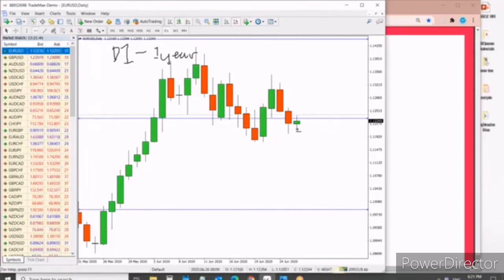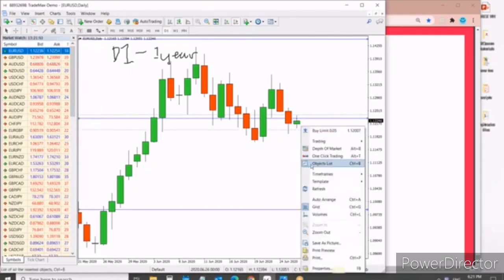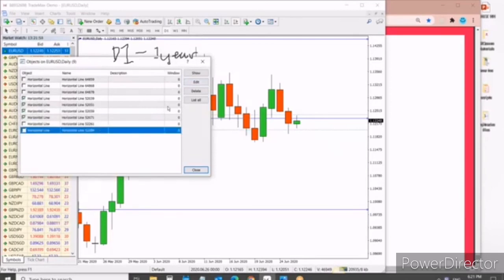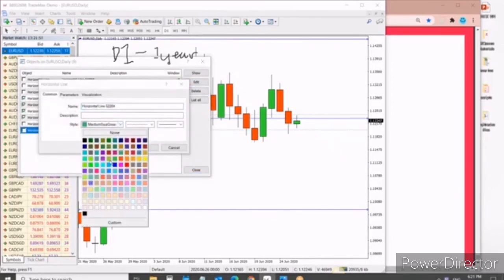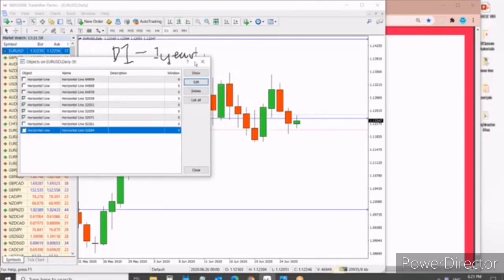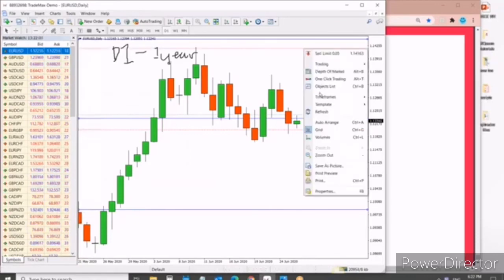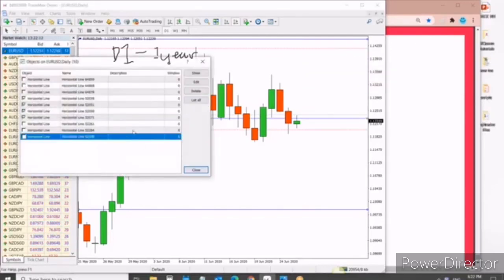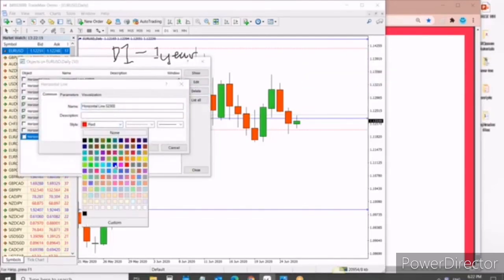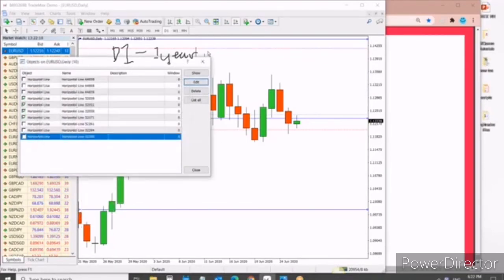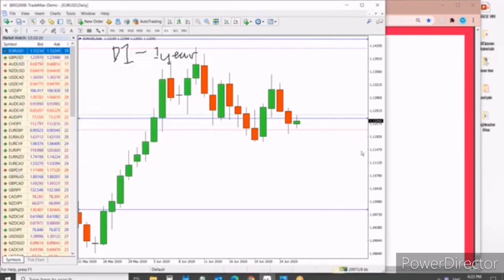Saan ka mag-stop loss? Ang stop loss mo ngayon, ito yung candle, di ba? So, dito medyo sa baba ng candle na yan. So, kulayan ko yan ng red. So, yan po yung stop loss nyo. Sana take profit mo dito, it's up to you guys. Basta bago mag-resistance. So, dyan yung take profit mo. So, yan yung TP mo. So, ganyan lang. That's how you set it.